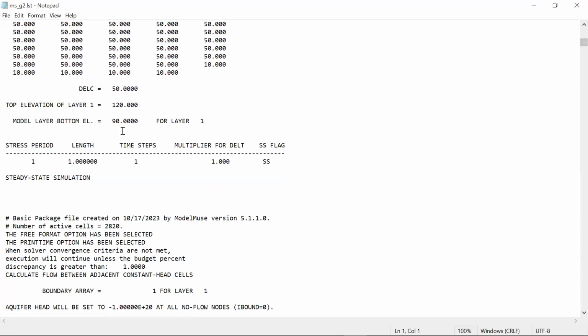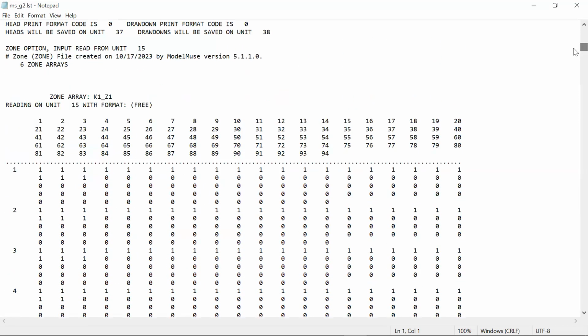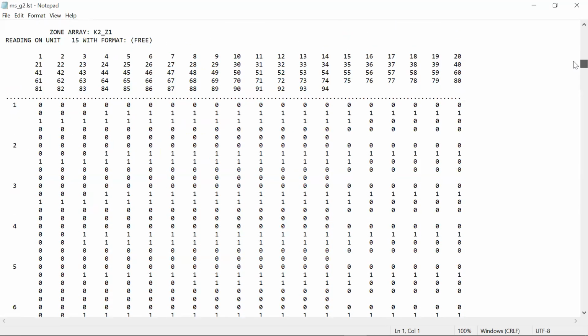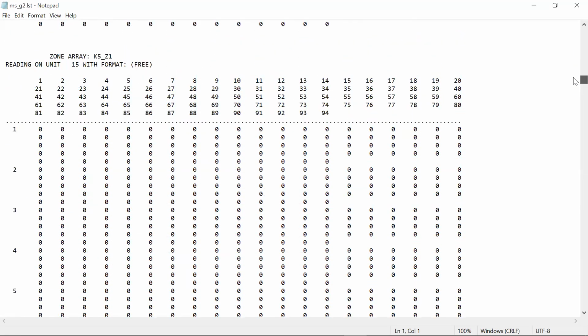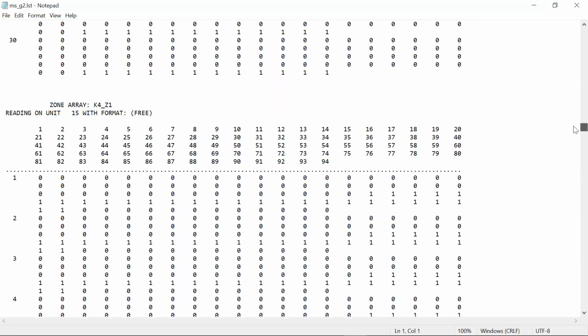This is your river, your model top, your model bottom. This is how you define your hydraulic conductivity, your K1 value. This is how you define the K2 value. This is how you define the K5 value, K6 value.